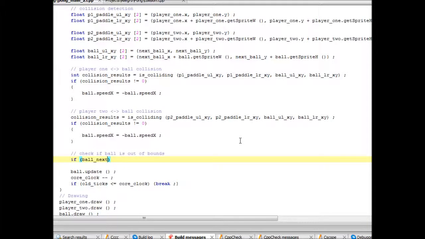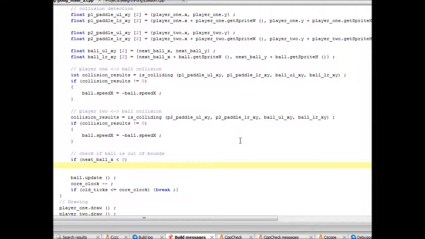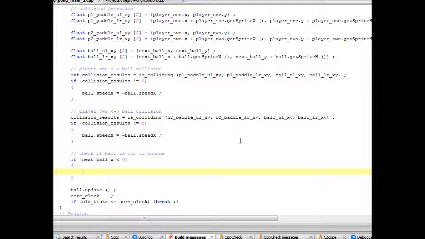Next ball X. Okay, if next ball X is less than 0, then we're going to consider that a score.